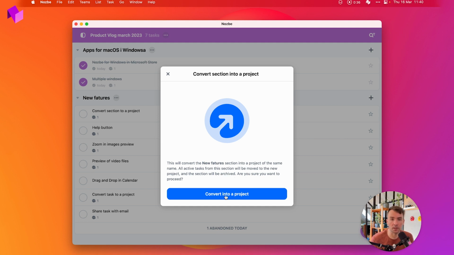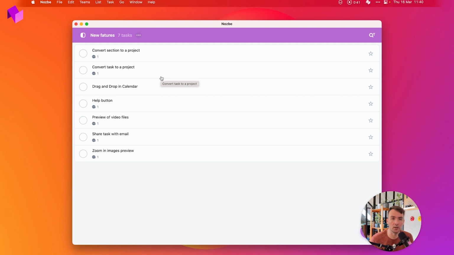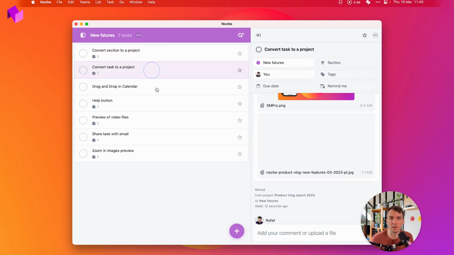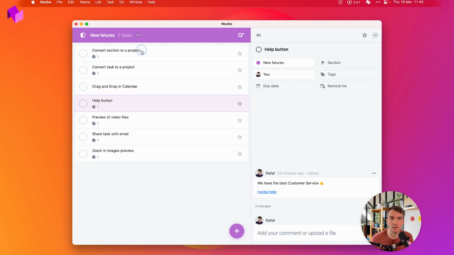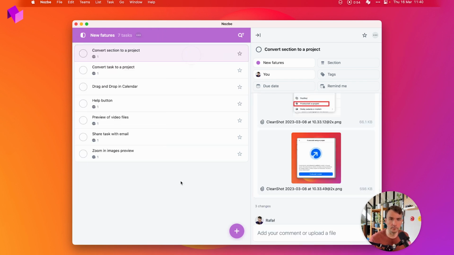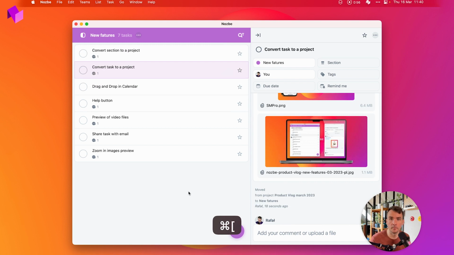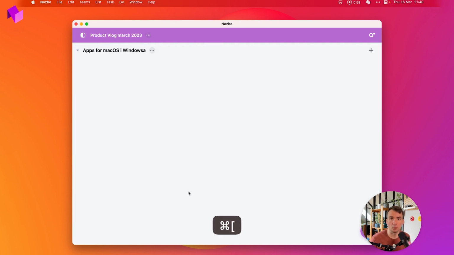So let's proceed. Here we have our new project that contains all the tasks from this section. And if we go back to the product vlog March 2023, we can see that this section is archived. So basically this project is empty. It has only completed tasks from the section apps for macOS and Windows.